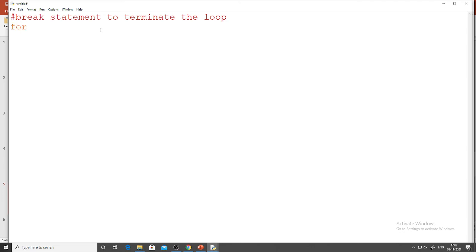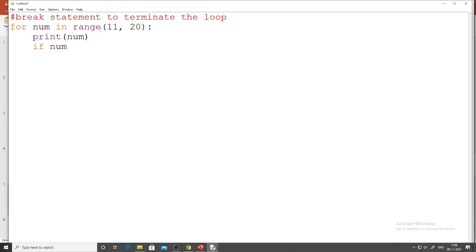Now, suppose I am writing for num in range of 11, 20. That means the start value is 11 and end value is 20. Step is not provided means by default this step is 1. Now, we will go on printing the numbers. So, from 11 onwards, 11, 12, 13, 14, it will go on printing.